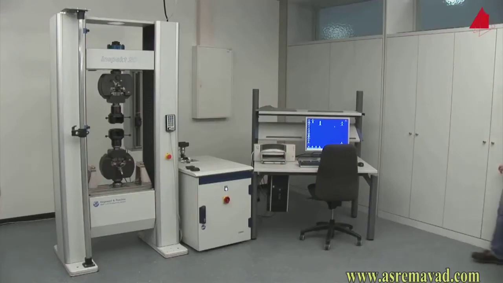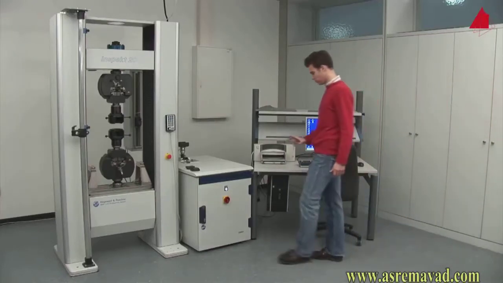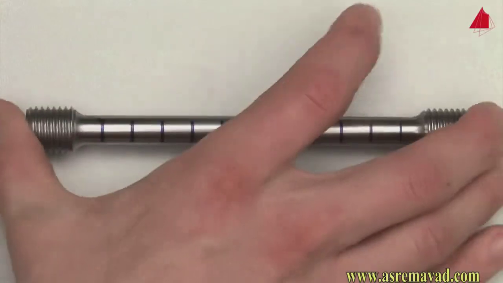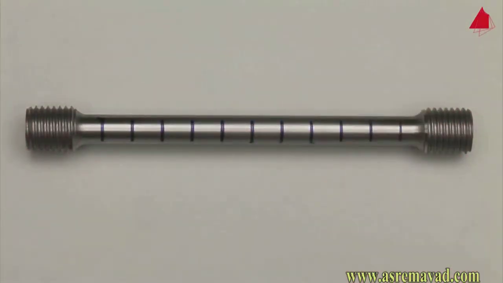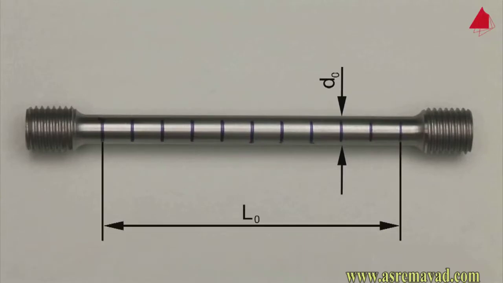In the first tensile test, a plain carbon steel with yield point phenomenon is to be tested. This is the test piece. It has a cylindrical test region with an original diameter of 10 mm and an original gauge length of 100 mm. Within this test region, distance marks have been drawn at regular intervals. They help to visualize and measure the plastic behavior of the specimen.